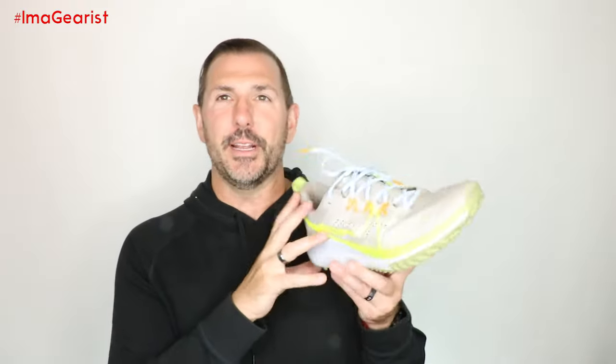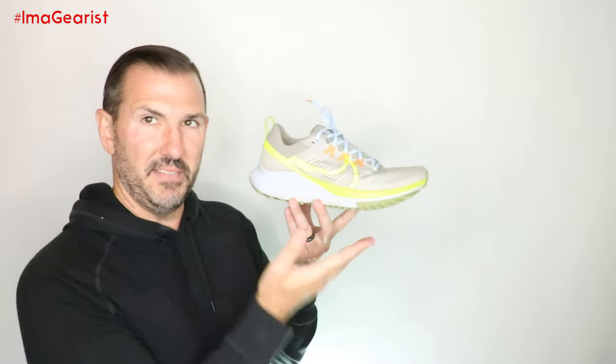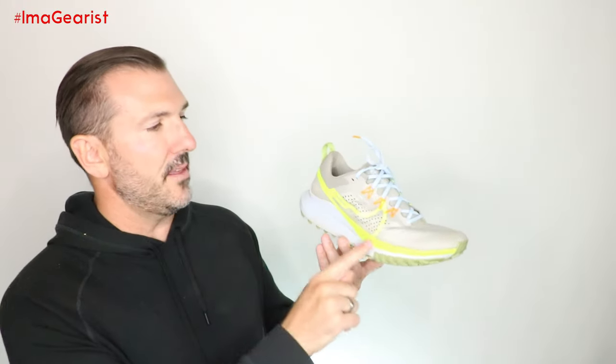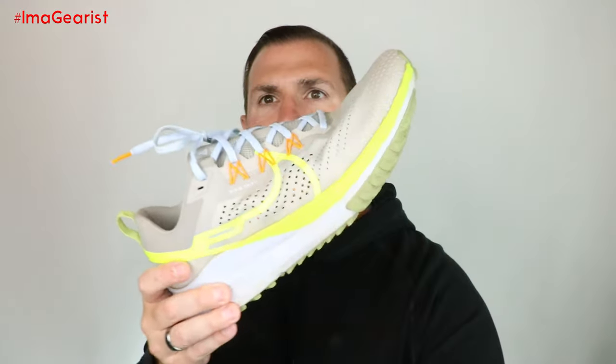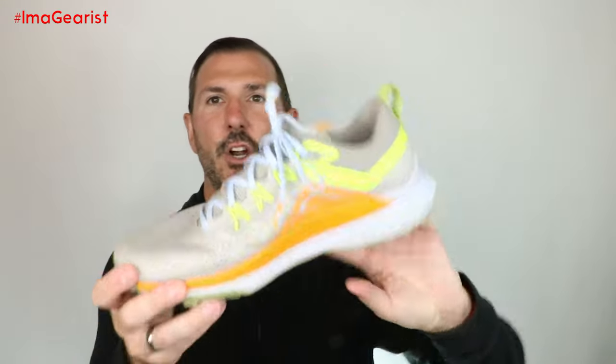The one thing that I will say that is kind of a knock, I said, you know, there's no rock plate, to be aware of that. But here's the thing. It's a little boring looking. It's just kind of boring. Now we got the bright yellow, green, neon thing over here. Again, you probably can't see. I'll turn this light down again. Let's see. There, you get a better sight of that. But it's just kind of gray. And then you got some orange with the Nike Trail logo.